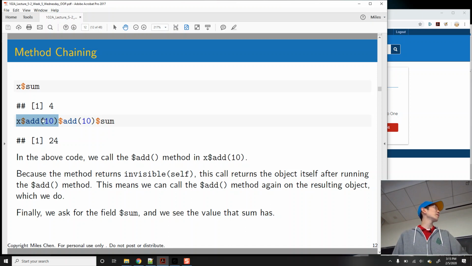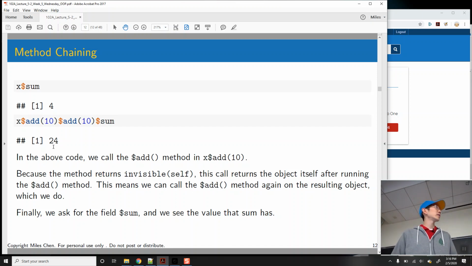So you could pretend like I took this and I'm storing it as something, and we can call add(10) on this. And so here we call the method, and this itself will add 10 to the value 14, and this is the object itself. And so that means I can access the field with $sum, and so now I'm at 24.